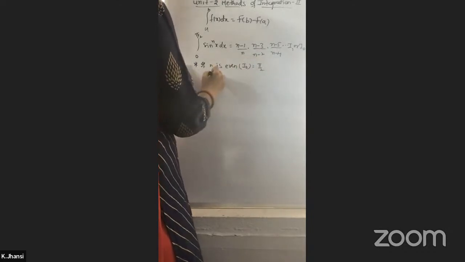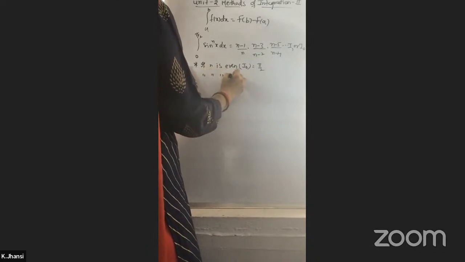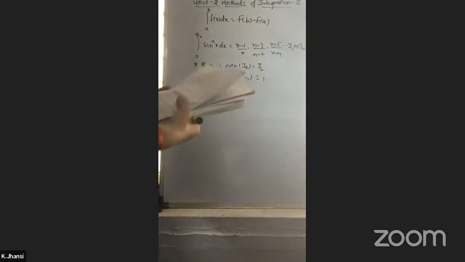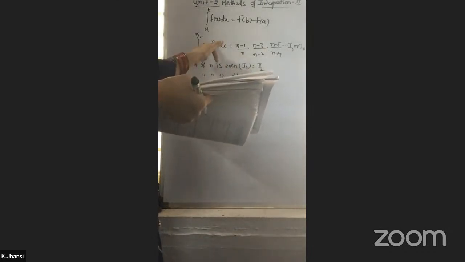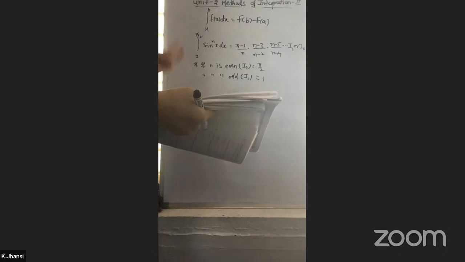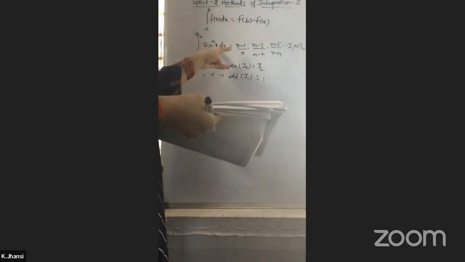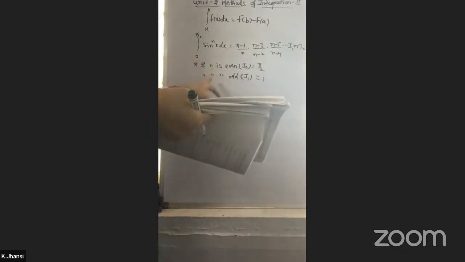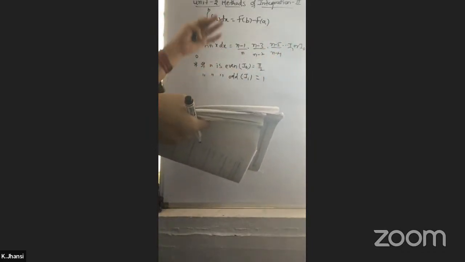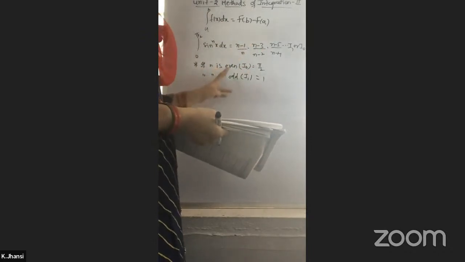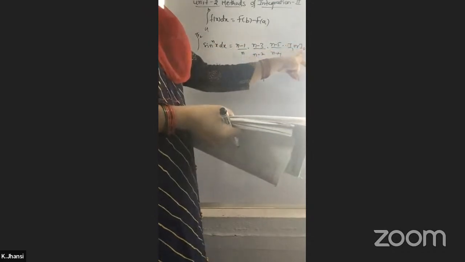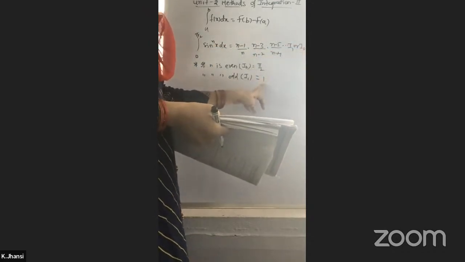And if n is odd, then I1 value is equal to 1. Remember these two. If even terms are there as the n value, that is 2, 4, 6, 8, 10 or so, then the last term will be pi by 2. If you have odd values, that is 1, 3, 5, 7, 9, 11 and so on, as a power, then the last term you will get as 1. So these two are important.